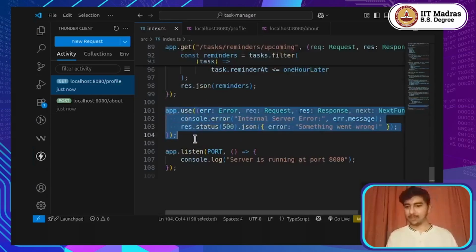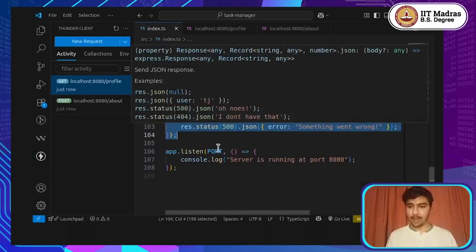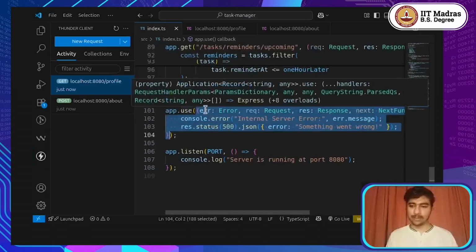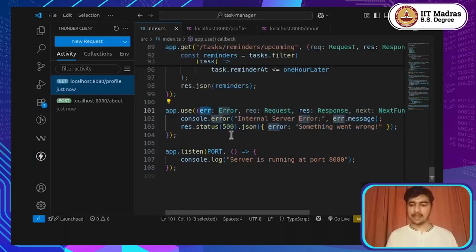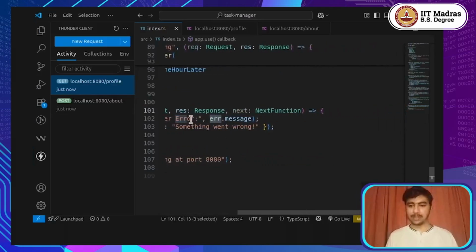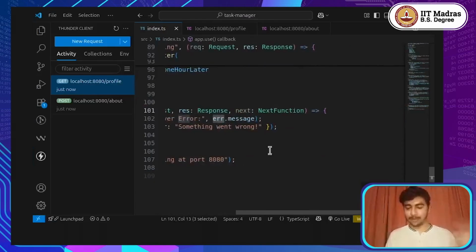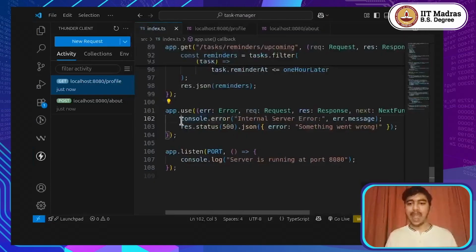So that's why we have used this error handler, which is going to accept a callback function, an app.use function, and the very first parameter is error. So we are simply going to return this internal server error message or something went wrong message to the requesting client. And for our reference, we are going to log it on the console so that we could debug or try to debug or find out the root cause for this error.